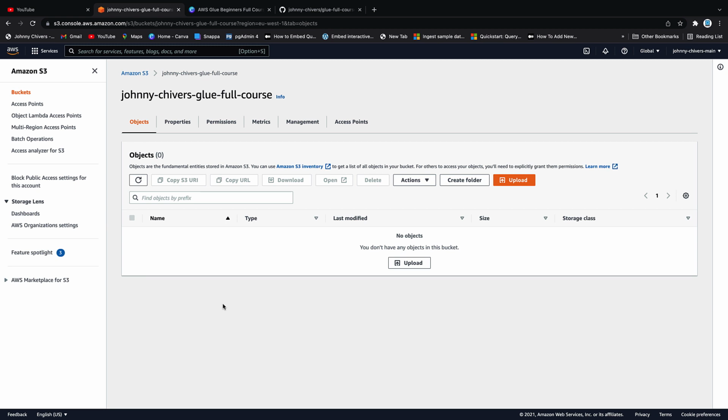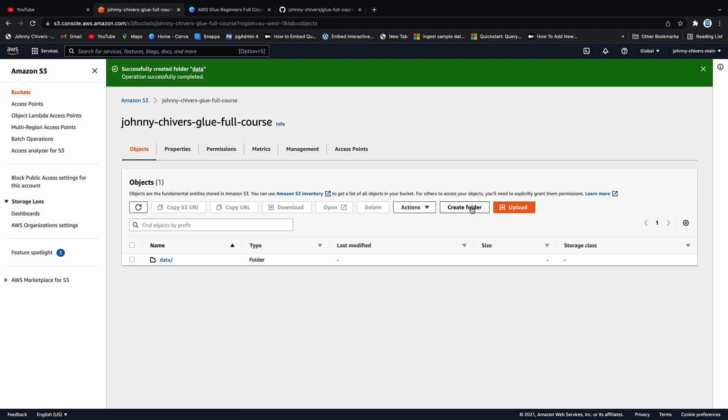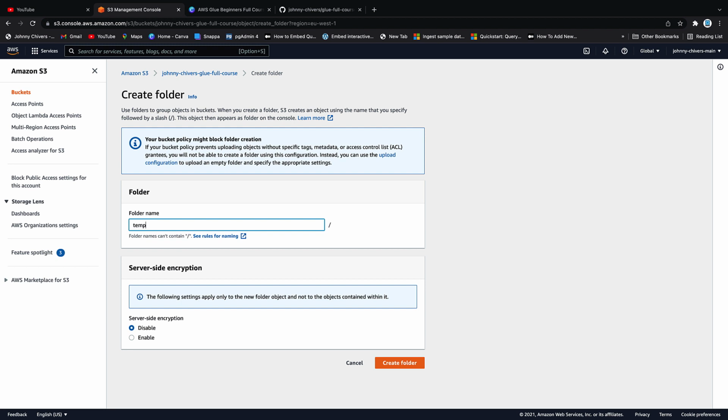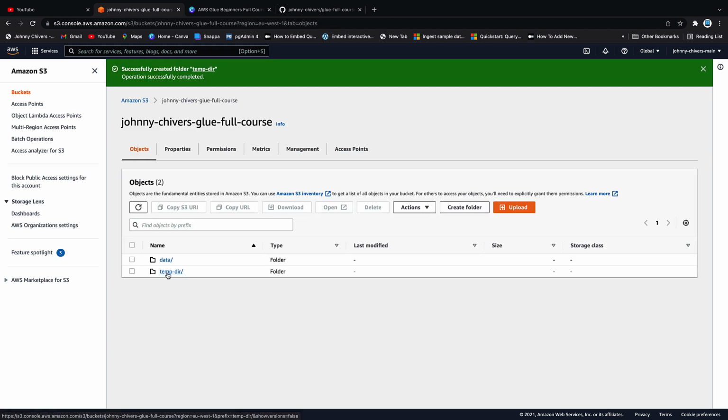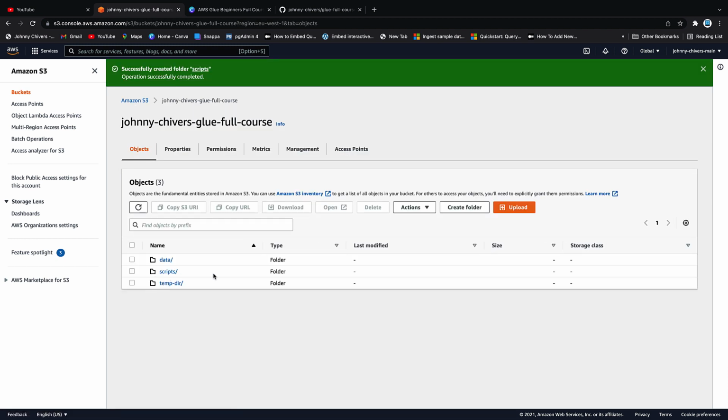Once the bucket's created, click into it and you'll end up here. We need to create a couple of folders while we're here. So click create folder, and the first one we're going to call is data, and that's where we're going to put our data. So just create that folder. The next folder we're going to create is called temp-directory. And the temp directory is where our temporary files that Glue actually creates and needs to persist will stay. And we will supply this as a parameter at runtime. So in other words, this is a directory that Glue is going to use in a temporary location. And create folder, and the last one we'll call is scripts. This is the location that Glue will persist the scripts that we create in it, and we'll supply this again when we're in Glue.